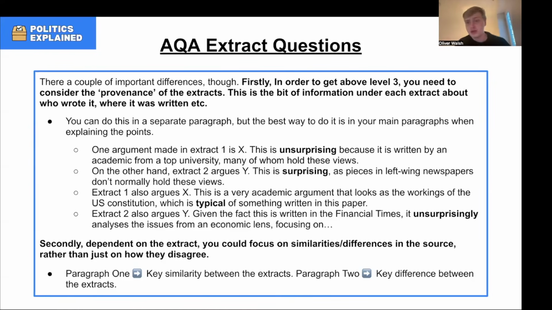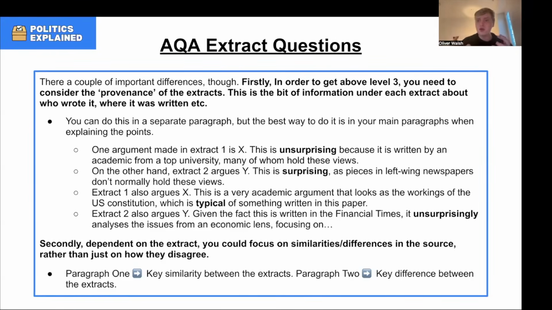Obviously do that in a bit more detail, but you might want to say, actually, this is surprising as it's in a left-wing newspaper, which doesn't normally hold these views. Or this is a very academic argument about the workings of the US Constitution, which is typical of something written in this paper or this source. Or given it's written by the Financial Times, it's unsurprisingly analysing the issues from an economic lens.